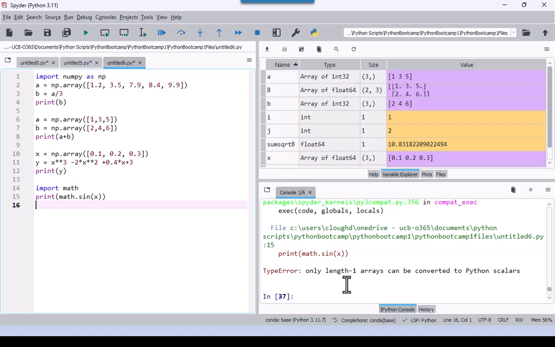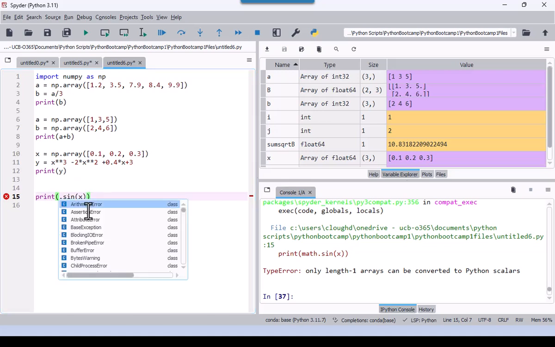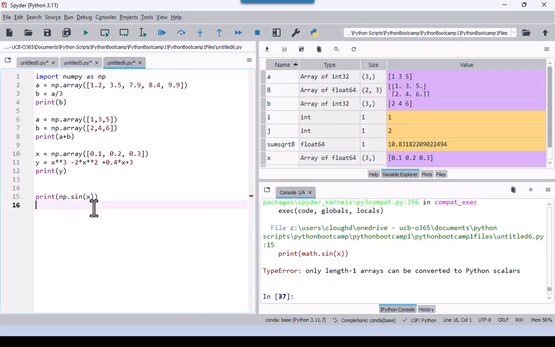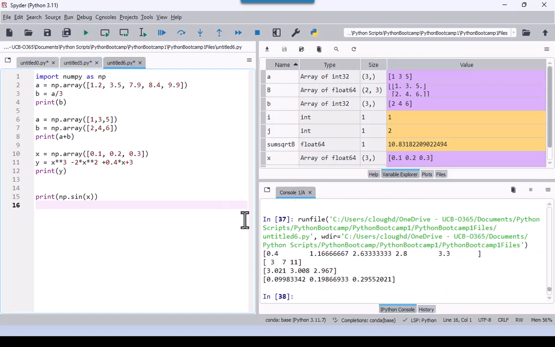And it doesn't like it because the functions in the math module do not accommodate array operations. They only can be used with a single argument and not an array argument. However, if I get rid of the import math and instead precede that by np.sin, then it's perfectly happy because the NumPy math functions support array inputs.